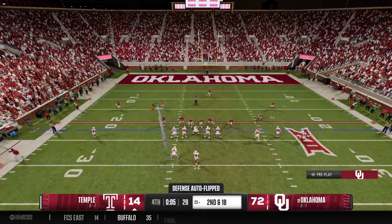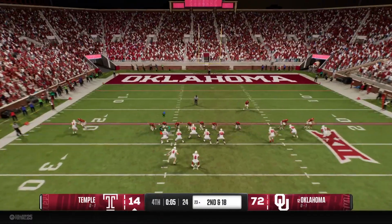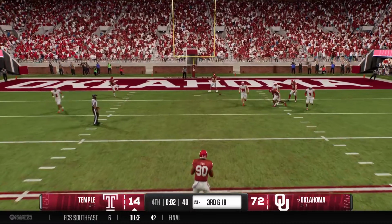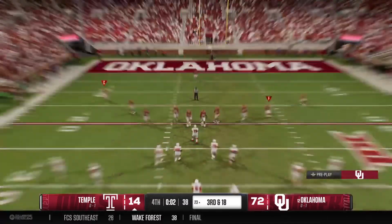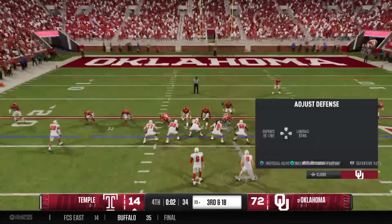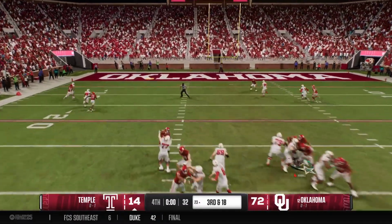And here we go, final play of the game right here. On second down, he'll fire. The pass is incomplete, and there are 2 ticks remaining on the clock. And this defense has put a game together. Like, it is hard to put all the facets of defense together. Run defense, pass defense. They've been so good, man.